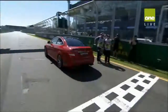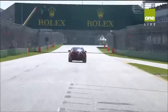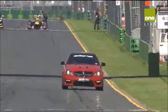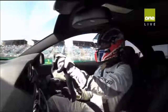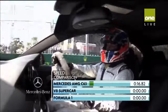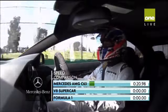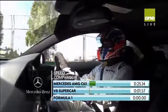So lap times already in the first one as Mick Doohan sets off. So Mick, we're looking somewhere around 2:25 for his lap from a standing start. The V8 Supercar yesterday afternoon, I should say, 2 minutes and 2. The F1 car, 1:41. They catch 22 seconds faster. Here's Mick. And you'll see our speed comparison chart at the bottom of your screen there. That will show a little graph and it will close up. The idea is that at the end, all of them are locked together.